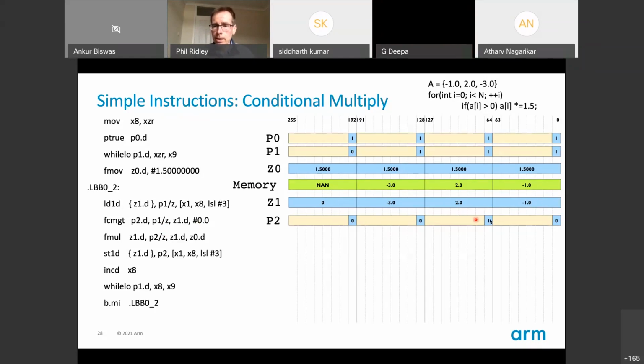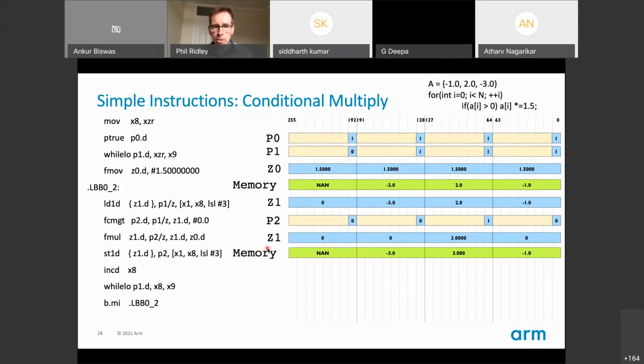When it's greater than 0, we put a 1 in the predicate there. We can then do a multiplication using this predicate register P2, using fmul. We have a new vector register Z1, acting on predicate P2, using Z1 from here.